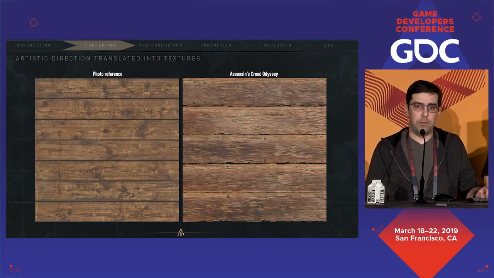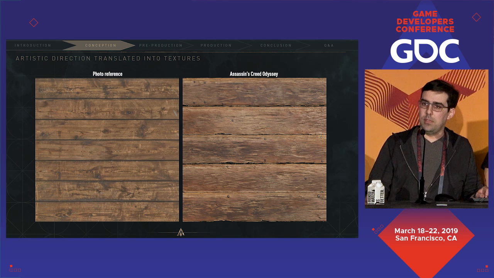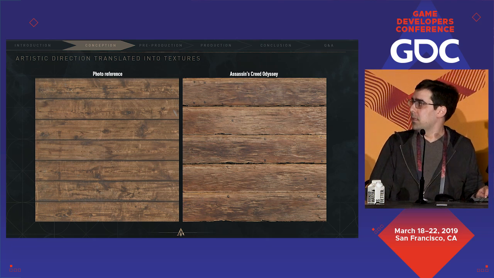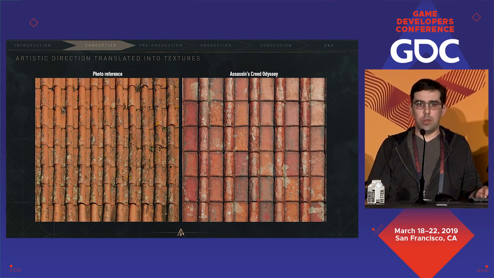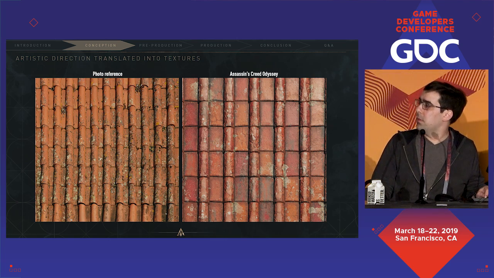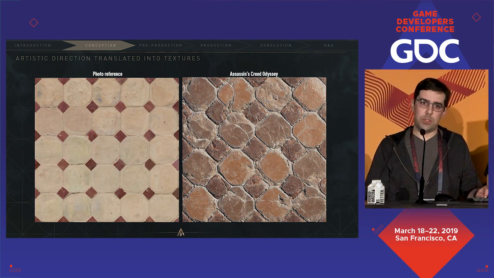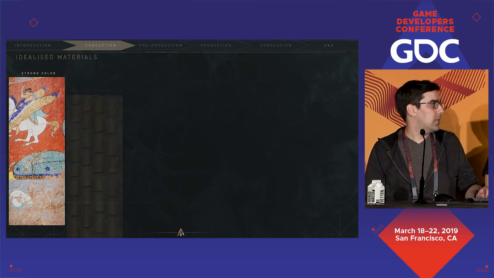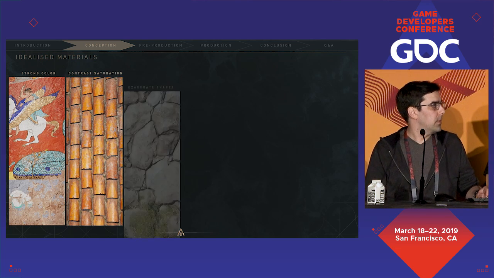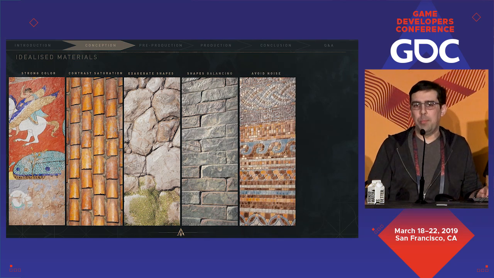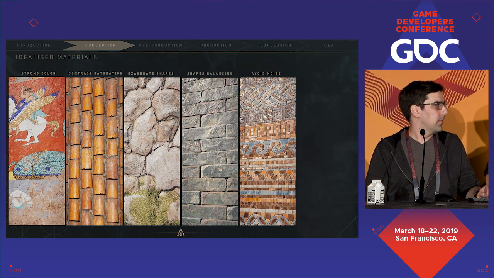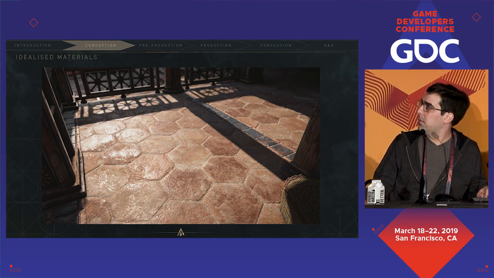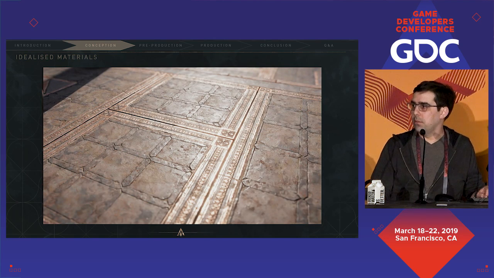I put in some examples for comparison between real life and how we translated this art direction into our texture work. So you can really see the 6 pillars of the art direction we put in place. The shapes are much bigger, the colors are very strong and present inside the texture work, and we tried to give more space to the medium details to have something really interesting. So at the end, we extracted those 6 pillars and communicated them to everyone on the project, just to be sure that everyone was on the same page and we were going in the right direction. Here you have some examples in game where we can see really clearly that we finally had a lot of contrast and variation.